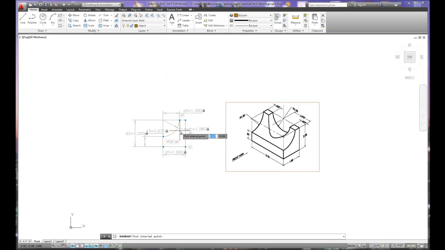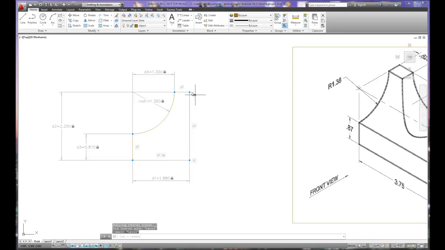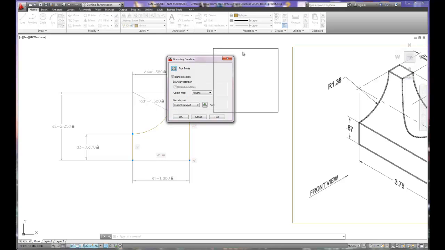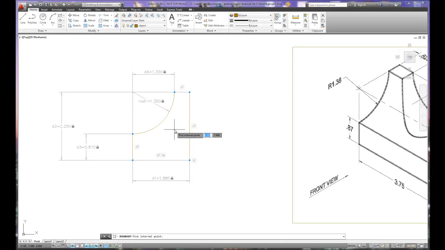I need to create a boundary of the shape, which is a polyline, basically. So under the hatch area, there is a command called boundary. And it works just like the hatch command. I can pick a point inside an object. So I want to pick it inside our object shape, right mouse click, and it creates a polyline. So now that's one single object.